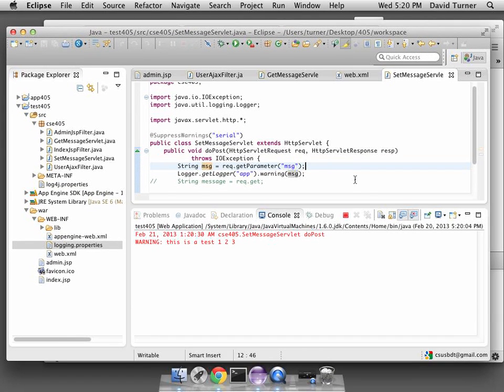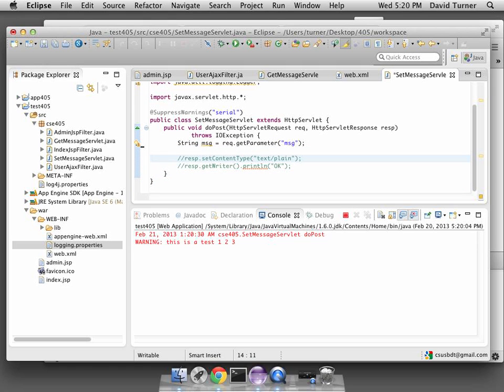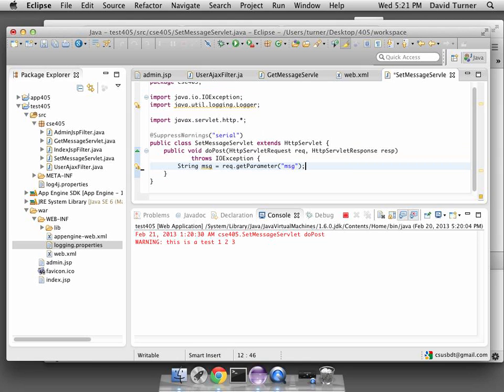All right. Now we don't need this business anymore. And maybe we'll say okay or something like that, right? I'm not going to worry about that. I'm not going to send any response. Although later we might want to change that and send okay, or send an error message. We can always communicate error states through, like, a 500 code, but we're not going to do that now. And I'll reorganize imports to get rid of that logging statement.